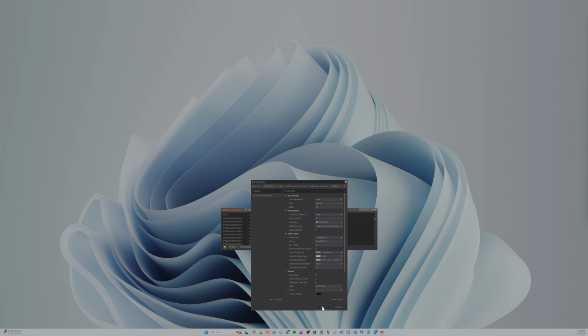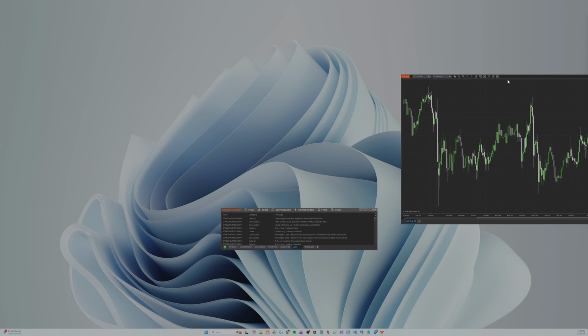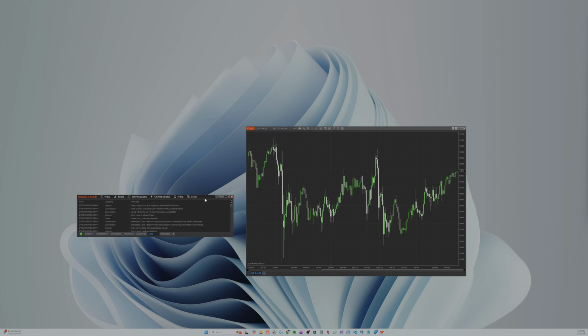Bar width of 3, all that's good. Gives me a chart that looks like this. I like the little grid background for some reason. Now we're going to need some indicators on this bad boy. Before we add the indicators, let's go into properties and set this to 24-hour, because it's just so annoying to talk to people about what time a trade happened and not have it in 24-hour.